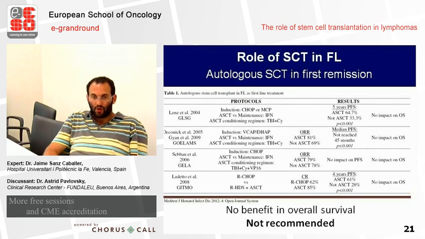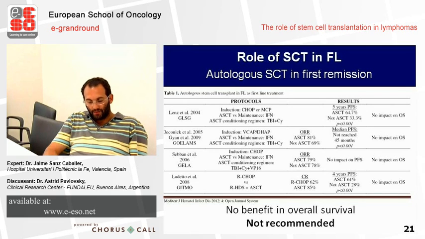Based on the results of the above 4 trials, autologous transplant as consolidation therapy in first complete remission is not recommended routinely. However, because the majority of these data originated from the pre-rituximab era, longer follow-up is necessary in patients who receive rituximab during initial therapy and in the peri-transplantation period to truly determine the efficacy of this approach in this specific follicular lymphoma patient population.